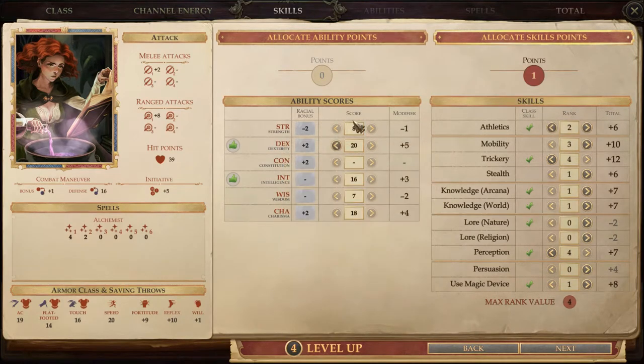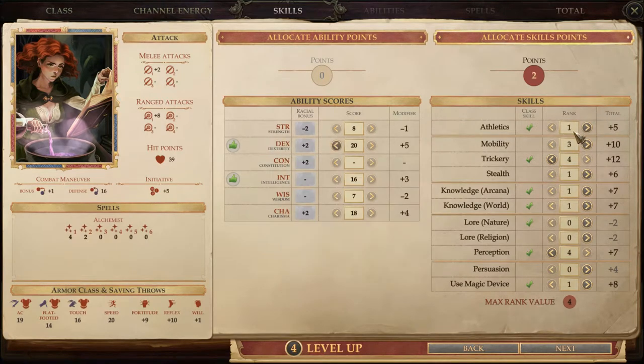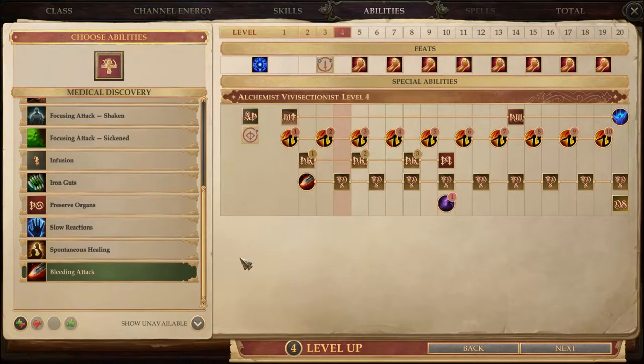Or athletics. Remember, you don't have a lot of strength, so every point you can put in here makes it a little bit better. But again, on you. I would probably do that. I'll unlock persuasion just to unlock it, and I'll dump another one into athletics just to make sure we're not falling too far behind on that one. Here. Now, notice some stuff.